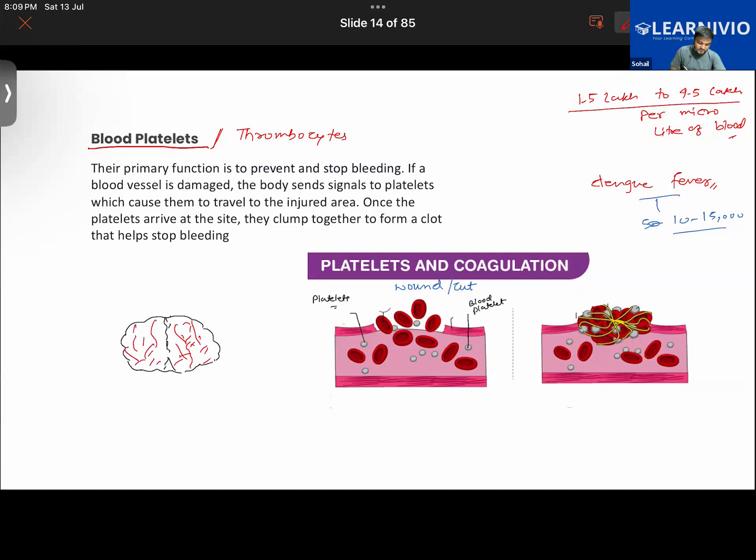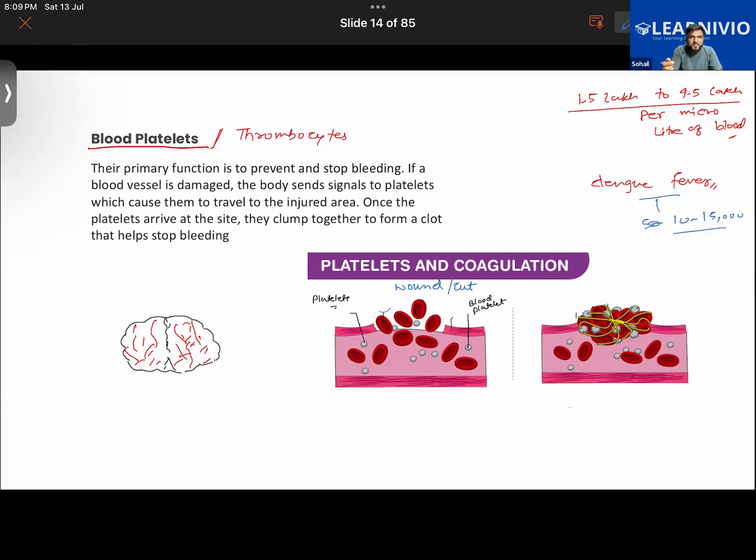So with internal bleeding, what will happen? Normally, the blood flows inside any given blood vessel. Blood will be flowing either in the artery, in the veins, or inside the capillary. Normally when a person is bleeding, the nerve or the artery is cut and blood comes out. That is called bleeding.